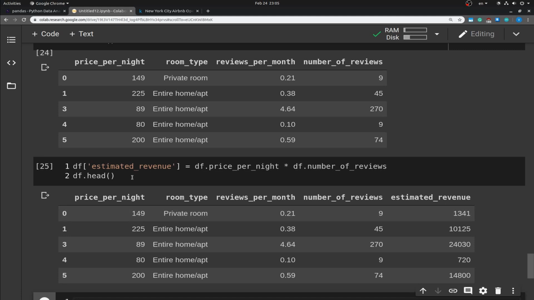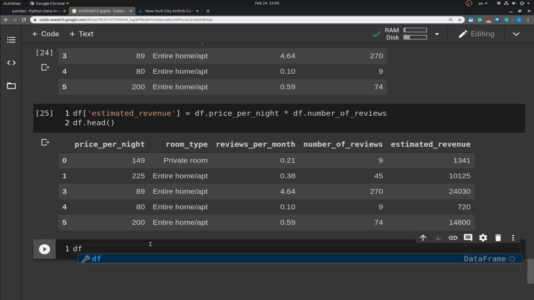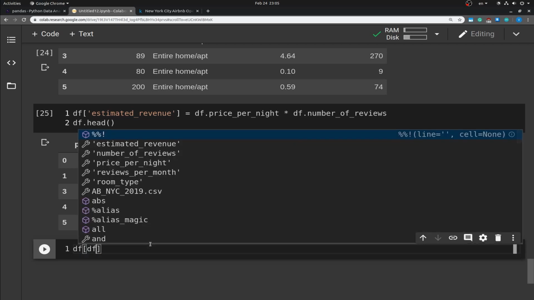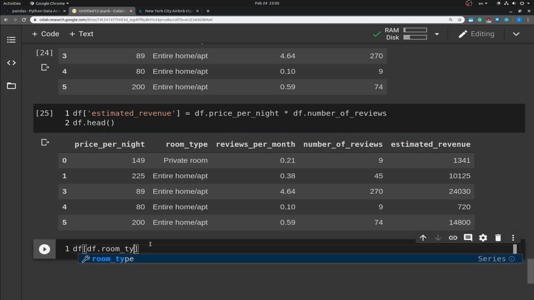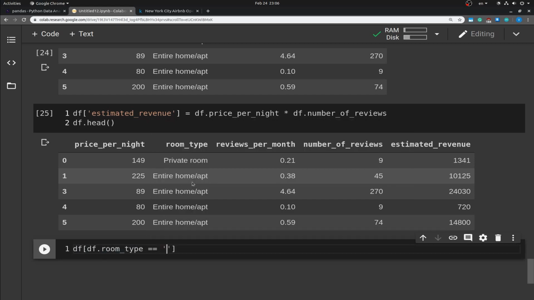So this is great. Now let's say that I want to have a look at only the rows that contain the room type that is private. So I'm going to select some rows based on a column value, and to do that I'm going to get the data frame, and in here I'm going to specify the room type, using df.room_type, and the filtering is done by double equals sign, and I'm going to specify private room.